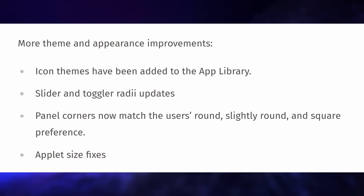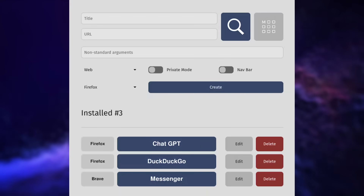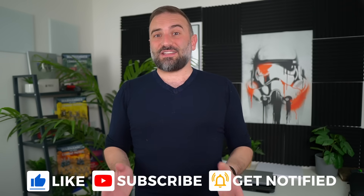They've also created a new widget in their libcosmic library to let developers implement context menus. Some fixes were applied to theming, and a bunch of other issues were dealt with in the compositor, the screenshot tool, scrolling, and other things. The community is also contributing, with a new GitHub template to kickstart Cosmic app creation, a new web app manager being added to Flathub, and an input sources applet to change keyboard layouts from the top panel. The alpha is still planned for the end of this month, and while it won't be as full-featured as KDE or GNOME, it covers all the basics and is built from scratch with the modern Linux stack in mind, without legacy X11 code.